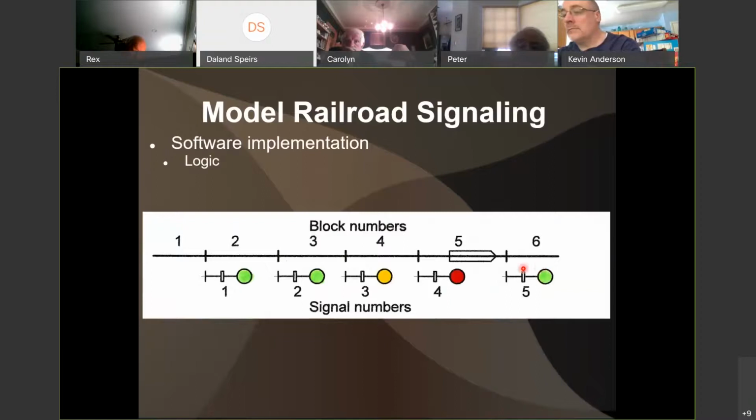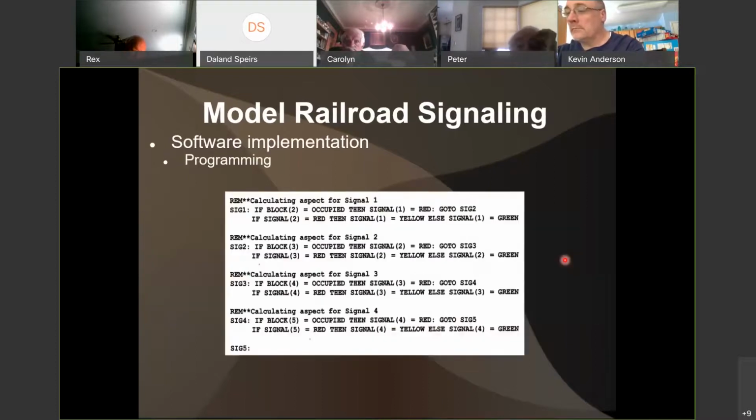As I showed earlier, we have a block cadence from left to right there. But basically, what that looks like in code is signal 1. If block 2 equals occupied, then signal equals red. Skip the rest of it and go to signal 2. Otherwise, if signal 2 equals red, then signal 1 equals yellow, else signal 1 equals green.